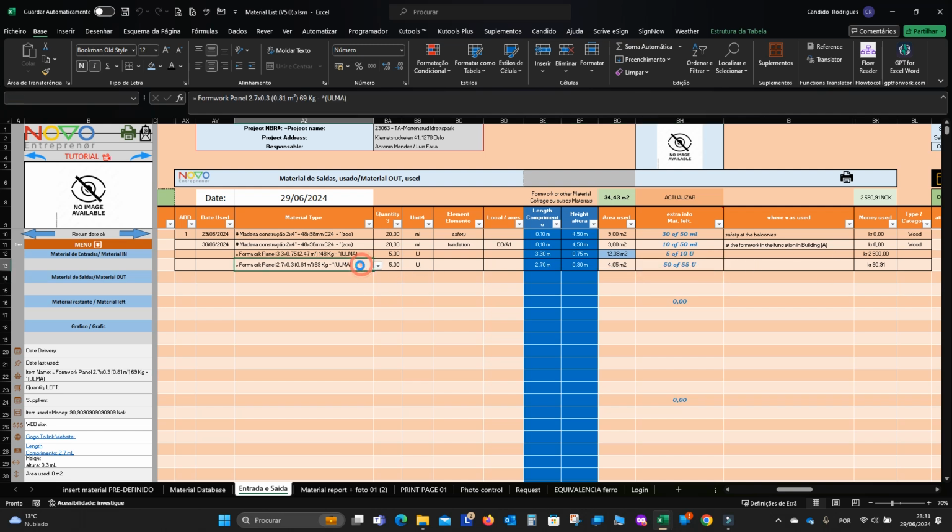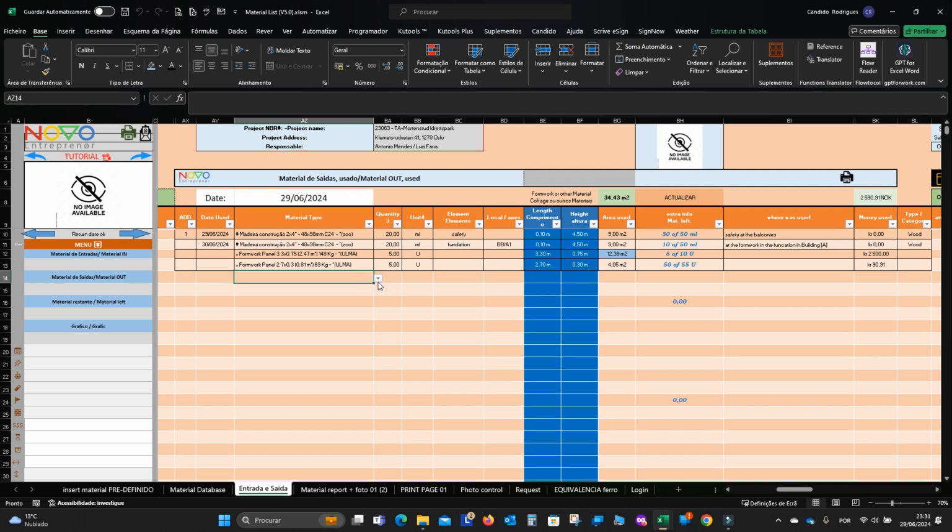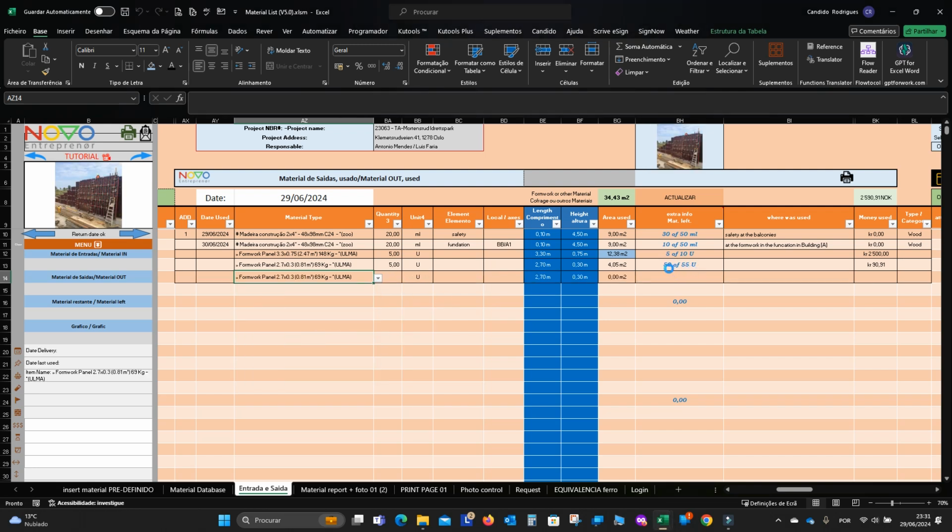If I use exactly the same material, let me see if I found exactly the same. I think it's this one. All right, and we should have 50, right? If I put, let's say, 45, I should have just 5.